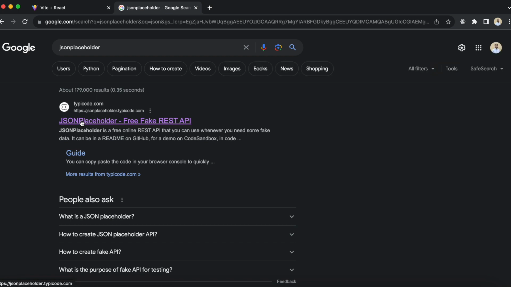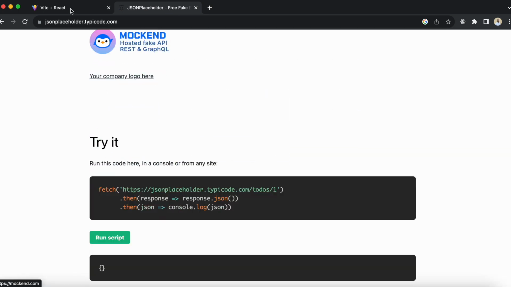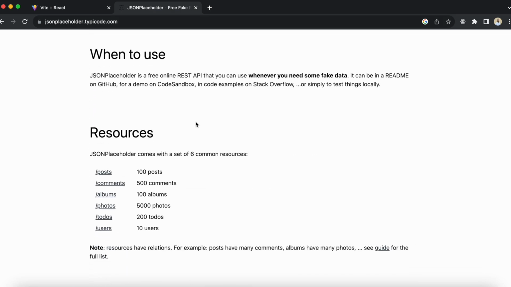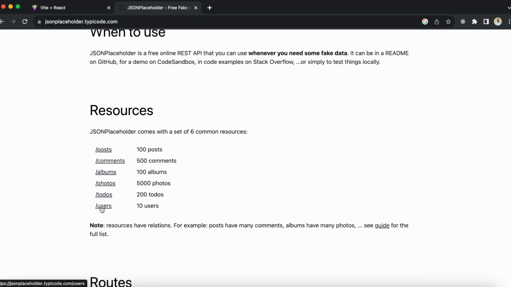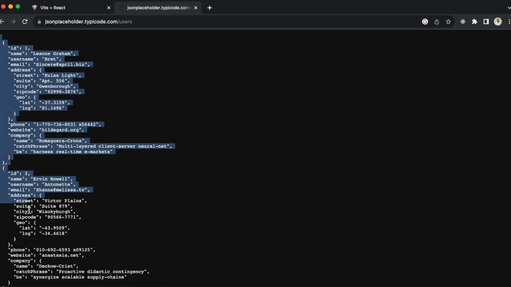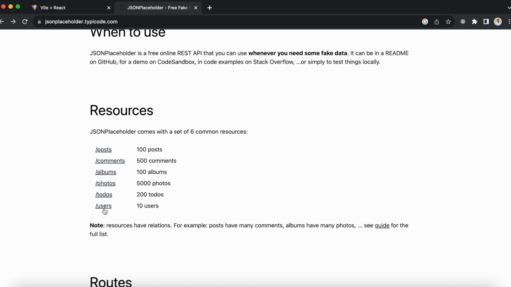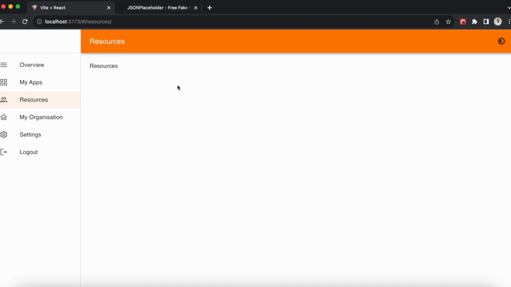So let's go to the website. In JSONPlaceholder, as you can see, if I visit this /users endpoint, we have some fake data here. So I will be using the users endpoint for the resources of our project.